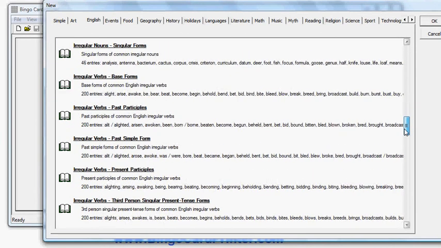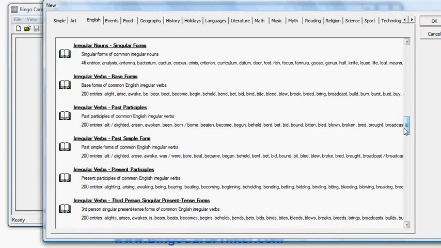Now, irregular verbs, just to refresh your memory, are words that don't follow the standard pattern that English verbs follow when you convert them into the past tense or into a present participle. So, for example, a regular verb like smile, to smile, would become smiled and smiling and so forth. Whereas an irregular verb like to be would become been in the past or being in the present tense or was or were in the past and so forth. So it doesn't follow a regular structure.